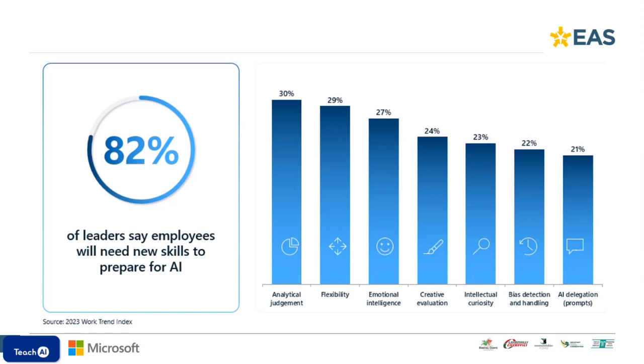Business leaders have basically told Microsoft that they are looking for people who know when to use AI or human intelligence, who know how to ask the right questions or write great prompts. They're looking at people who are able to evaluate critically creative outputs from AI and have the flexibility to rethink their work, including redesigning their workflow using AI. So I think the data is clear. As work evolves with AI, we need to evolve too. And I think every professional, not just AI experts, will need a new core competency, such as prompt engineering in their day-to-day work.